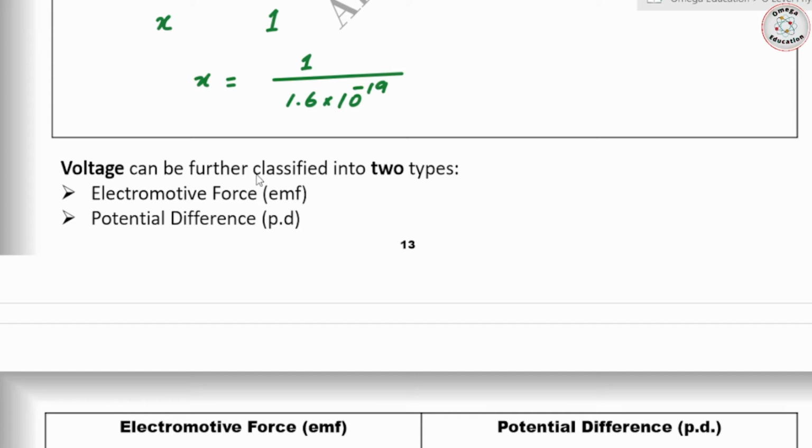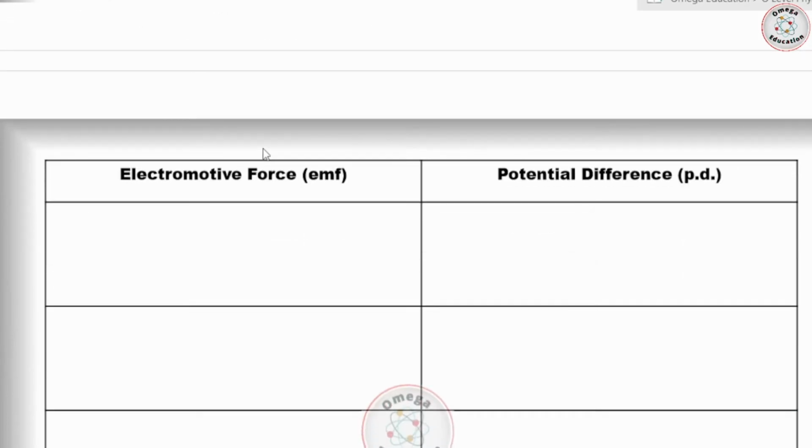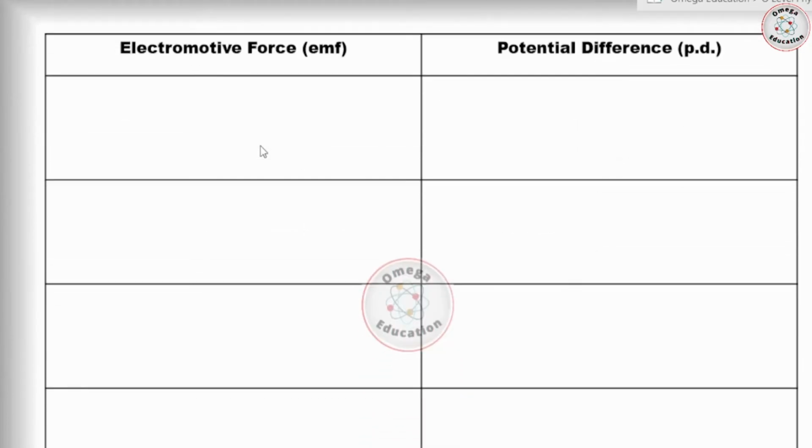Now this one is very important. We have to differentiate between electromotive force and EMF first. This is a very detailed topic. In fact, in A levels we study that in detail. Over here we don't have to dive into much of the details. We'll just be confined to the demands of the Cambridge.